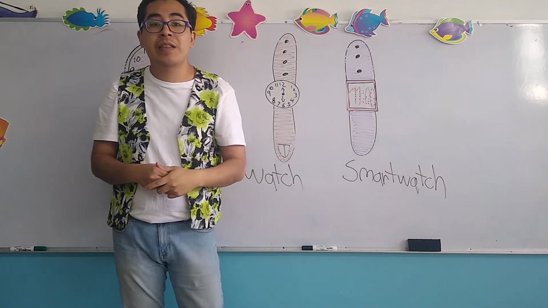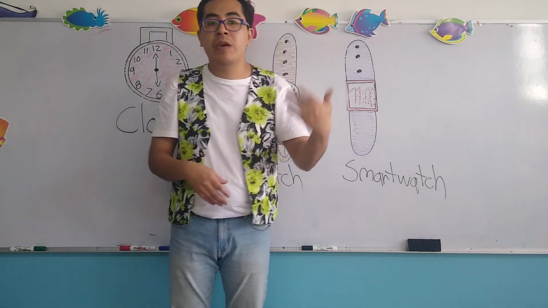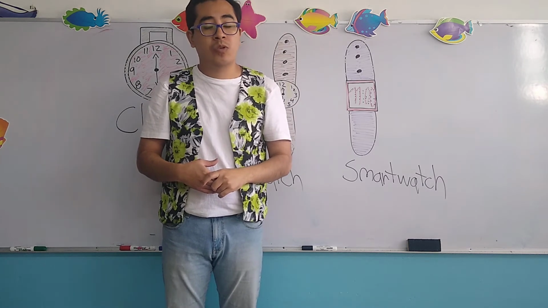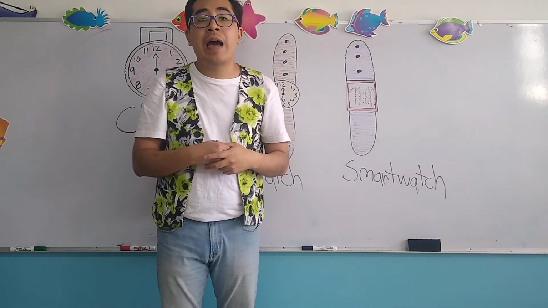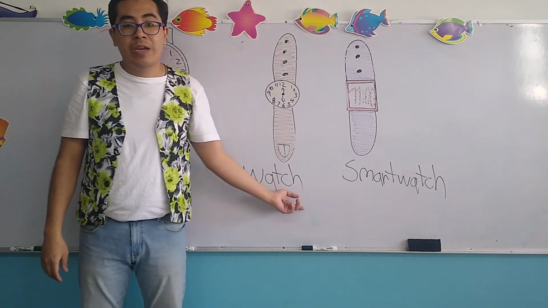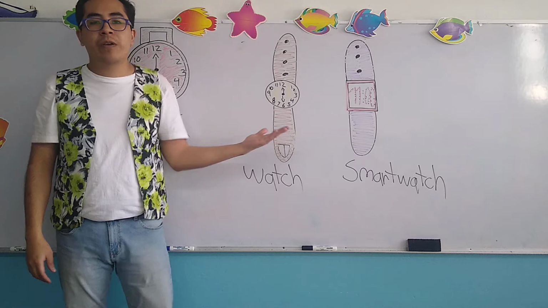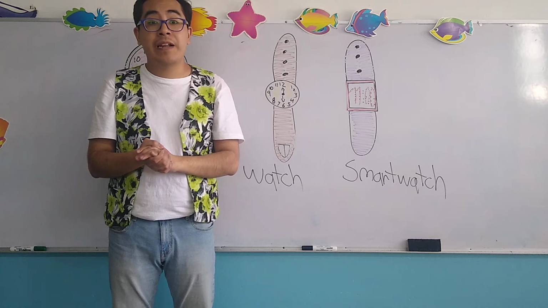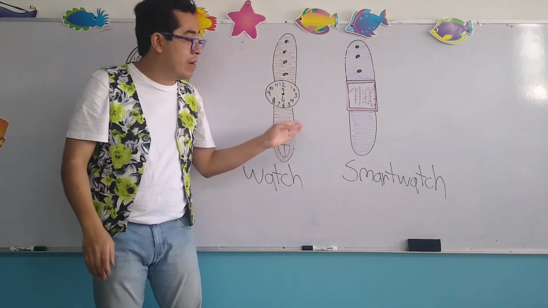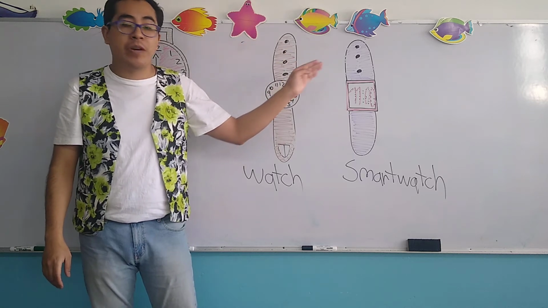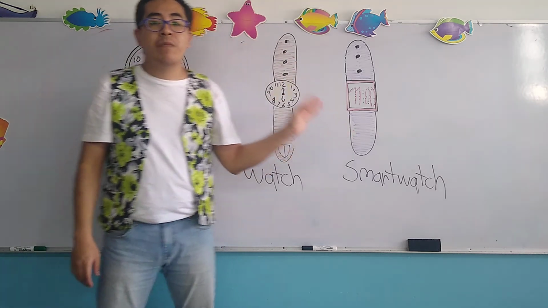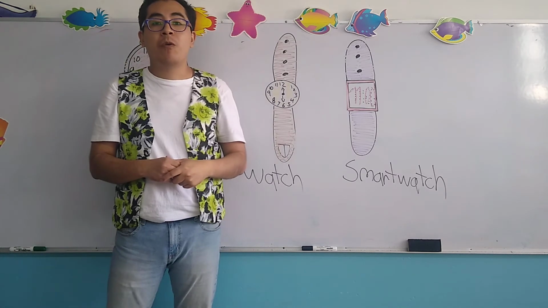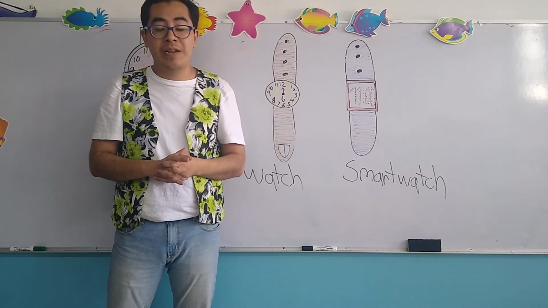Con el reloj inteligente, como un celular, podemos ver videos, podemos mandar mensajes, podemos jugar en algunos casos y obviamente pues nos va a dar la hora. In the regular watch, en el reloj normal, we are only going to have the characteristic of the time. Únicamente nos va a dar la hora. Esa es la gran diferencia. So that's why we included the smartwatch here as part of the different clocks. Por eso el smartwatch también lo incluye aquí como diferentes tipos de relojes que existen, porque ya es muy común que muchos de ustedes a lo mejor, o conocidos de ustedes, pues ya tengan un reloj inteligente.